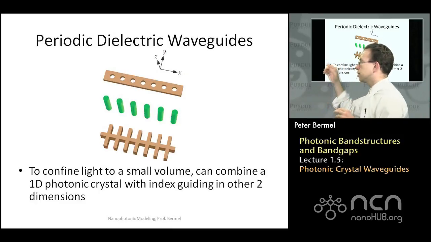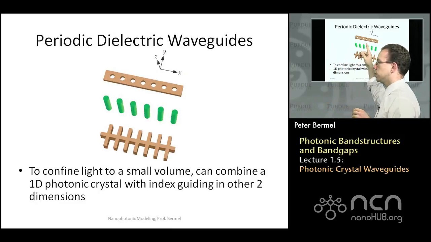Now you can see here, there are 3 examples of the sort of 1D photonic crystal and then 2D waveguiding approaches that we could use. Okay, so in particular, this would be kind of like an index-guided waveguide, except you would cut like a periodic array of holes inside, right? So this is kind of the most closely resembling standard technology. Or you could actually add ribs to the side of the index-guided waveguide.